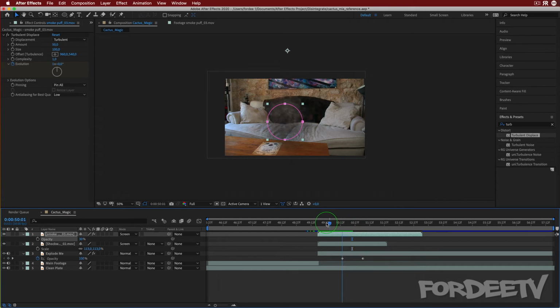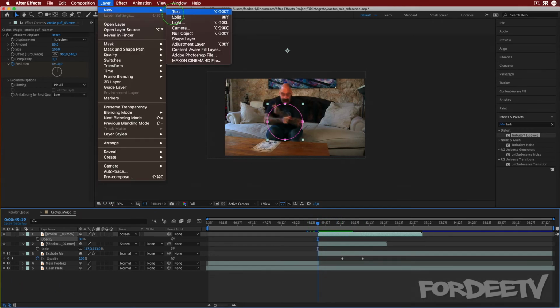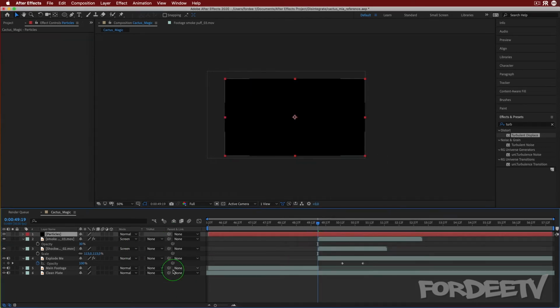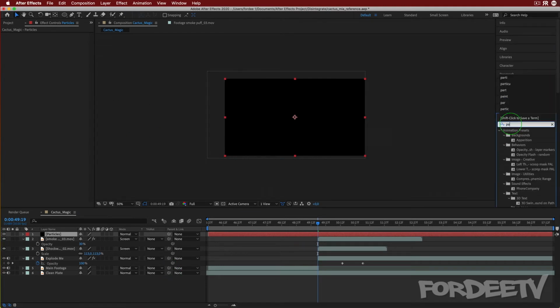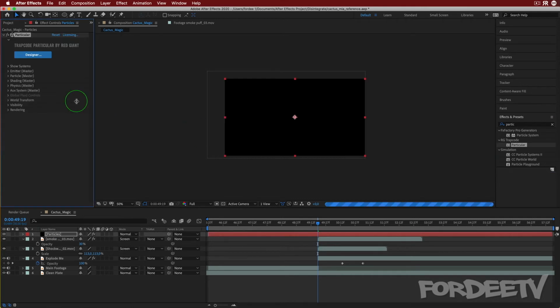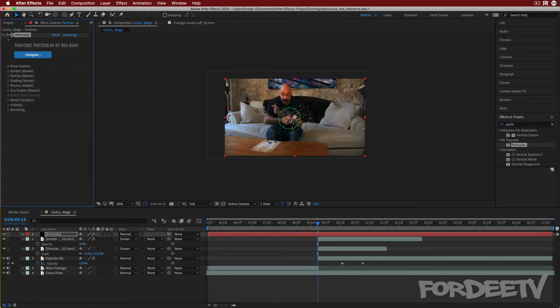The other thing that I did is I add some particles, right? So if I come over here to layer, select new, select solid, on this, we're going to call it particles. Whoops. Press enter, making sure it's the comp size, right? Then we'll come over to effects and presets and we will select Particular. Now, you could use CC Particle Systems if you want, or CC Particle World, but we're going to use Particular. It's fairly quick. We can click on the designer right here.